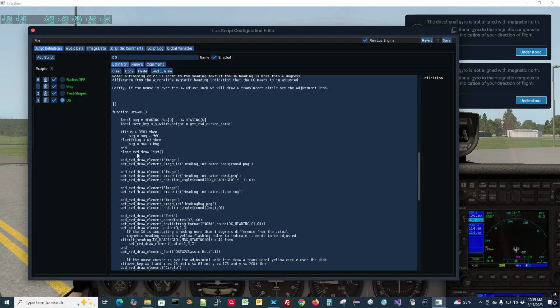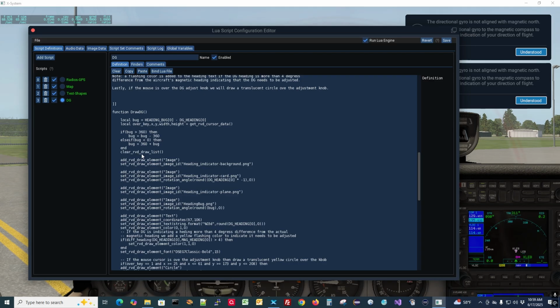Now, the idea of clearing the list, we're not doing it in here, but if you look at the map, you'll find that I only update the map every 5 seconds. This is simply because I don't want to overwhelm the remote virtual device by sending data at a rate faster than we really need to visually see it. If the map updates every 5 seconds, that's perfectly fine. You also want to do that if the draw list can get extensive. In the map, if you have a lot of targets around, there are a lot of little things we're drawing on there, like all those little diamonds showing where the traffic is.